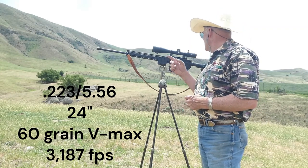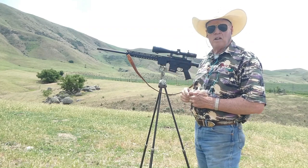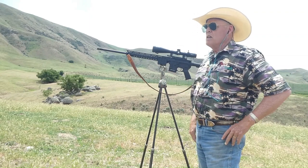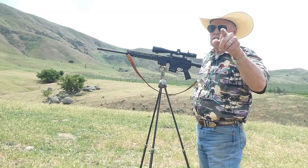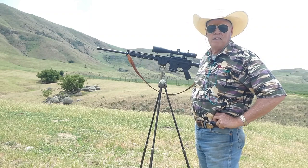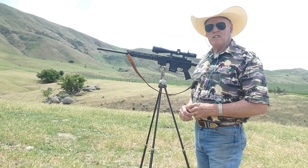So let me swing this around, and you can see the alfalfa field. You can see the rocks there, I hope, and that's kind of where they're diving in and out of. I got a couple that are playing some pretty good hide and seek, and don't let me get it on camera. But if they poke out long enough and I can get that camera on them, you'll see some shots. So hang on, folks. Let's get to shooting.